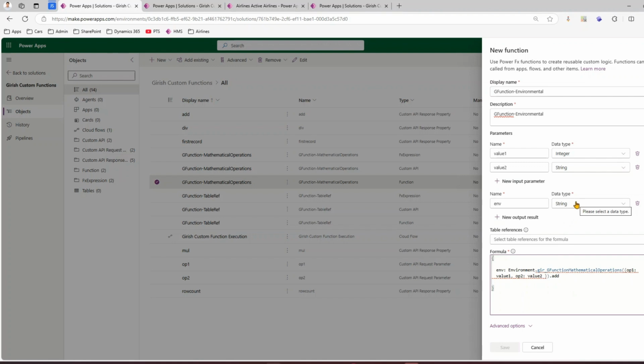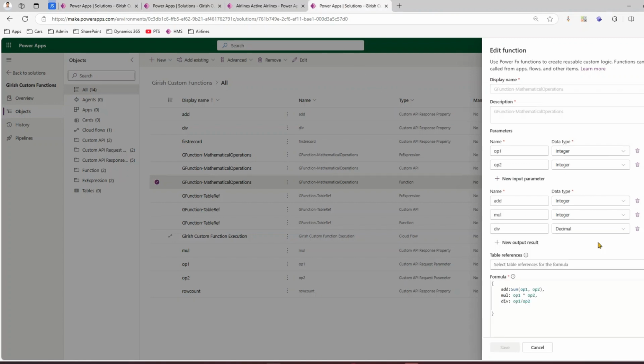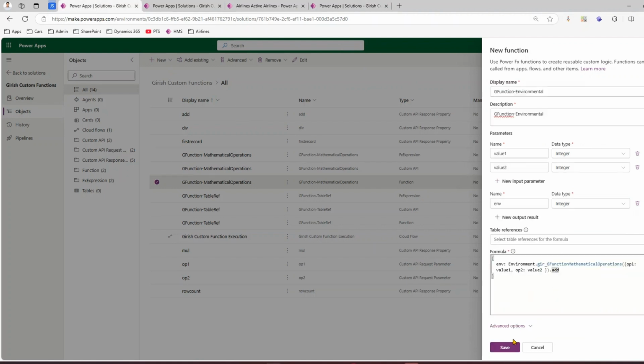and the output we know always, value 1 would be an integer, value 2 would be an integer, and definitely the value output should be an integer. And once you fix this, everything is all sorted out. So you have already created a function which has a whole bunch of parameters. We are just utilizing one of these. So the function has already so many things, but we are just using one of the functions over here. And I'll click on save.